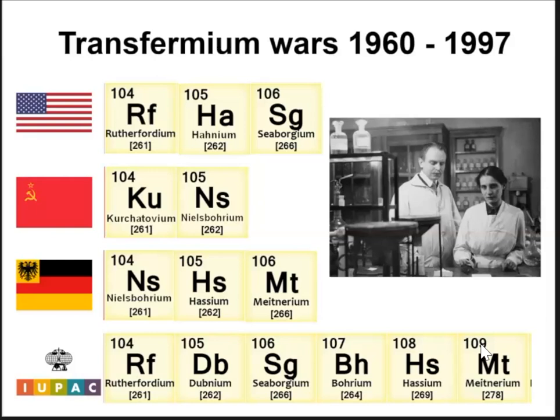Would we name it after a physicist who made the atomic bomb? Or it might be Niels Bohrium. Well, Niels Bohrium wasn't really going to fly, because you're not allowed to name an element after somebody using their first name and their last name. So you can't have Niels Bohrium. You could have Bohrium, as it turns out, but people were worried Bohrium might sound like boron.